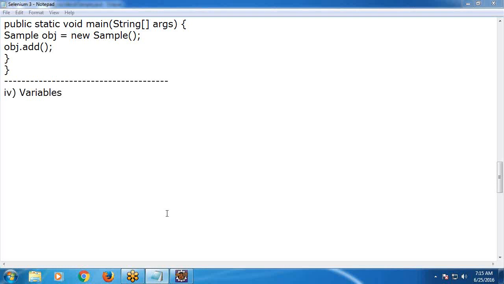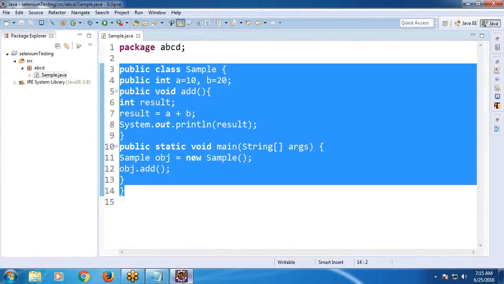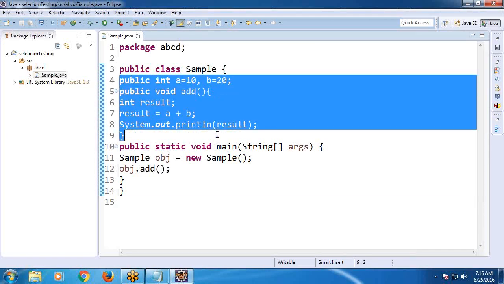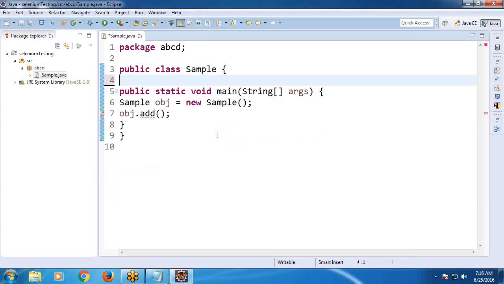In Java, we have three types of variables: local variables, instance variables, class level variables. Class variables are static variables. Come to the example. Observe, Prudvipal, public static int a.